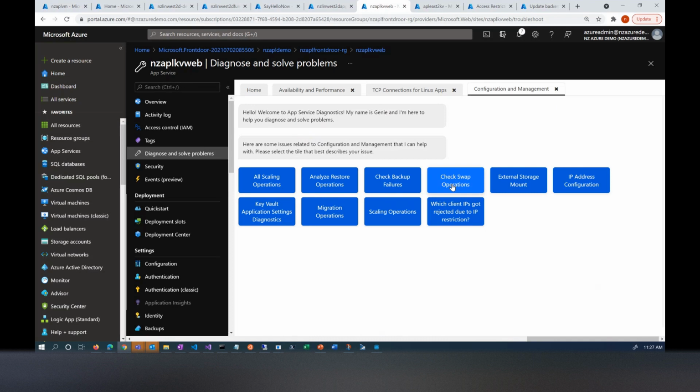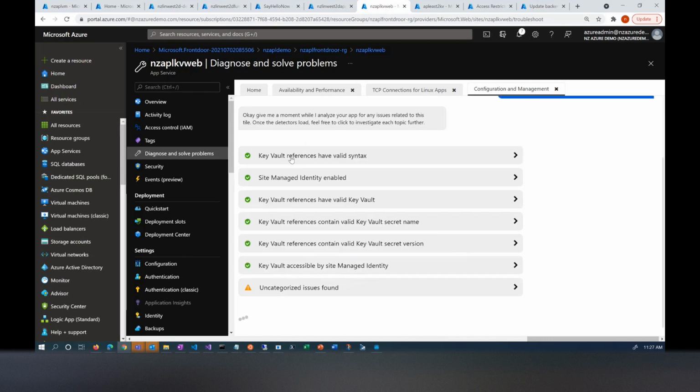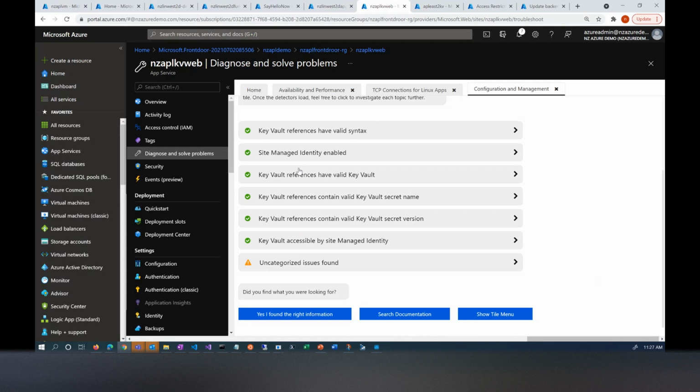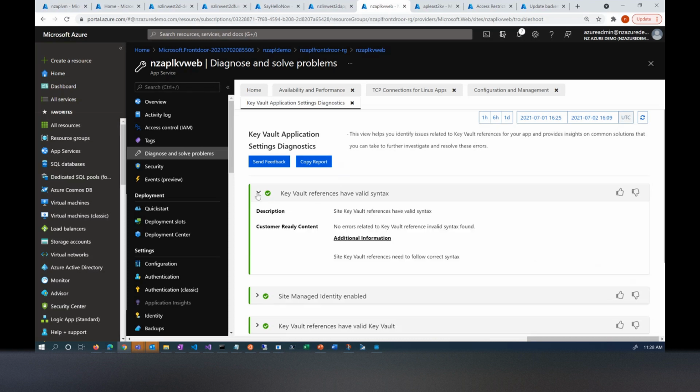By the way, if you're not familiar with keyword references, they are keyword shortcuts. You can put the URL of a keyword secret in your app settings and it will access it. This will tell you if there is anything wrong with your keyword reference. It has checked that identity is enabled, the keyword reference has a valid identity, and the keyword is accessible by the site managed identity. If you click on those, you can see more detail and additional information.